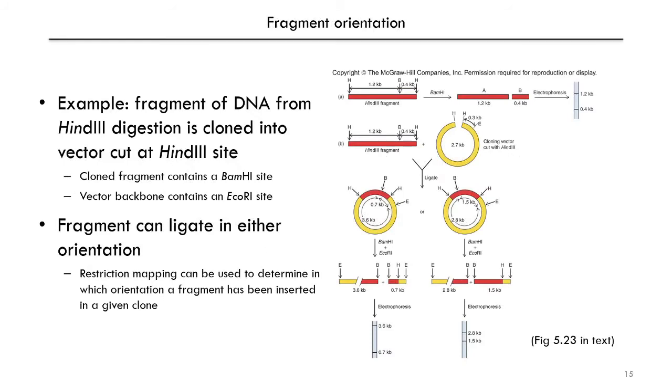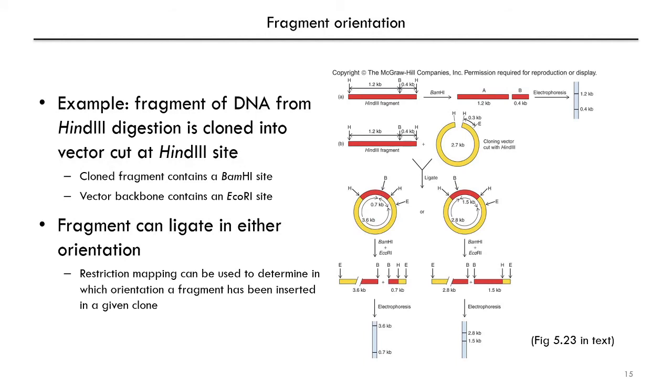For example, say you cloned a piece of DNA into a vector. You might want to do restriction mapping to quickly check if you have the right DNA in your clone. You can use this method to confirm that the restriction map matches what you should get from the correct sequence.